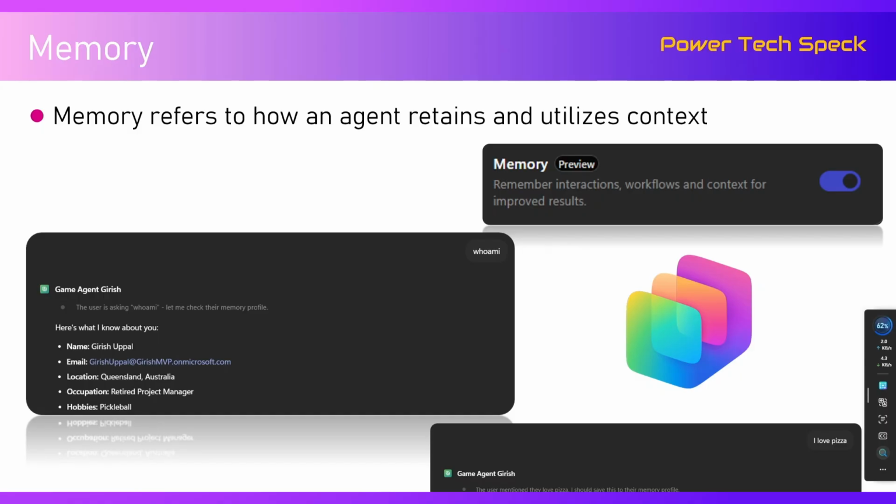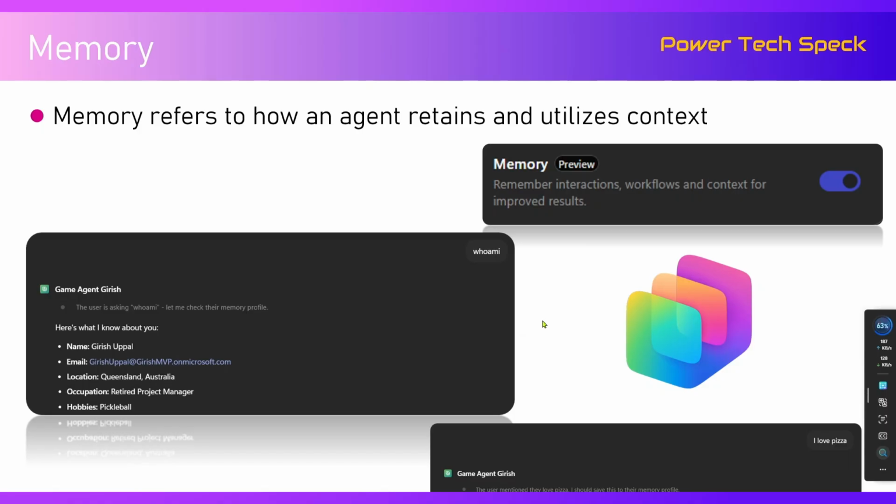In this example, as you see over here, I have already provided information to my agent, giving my details like where I live, what my occupation is, and what my hobbies are. These categories are basically created by your agent. This is specific to one agent, and it won't be remembered throughout the context.